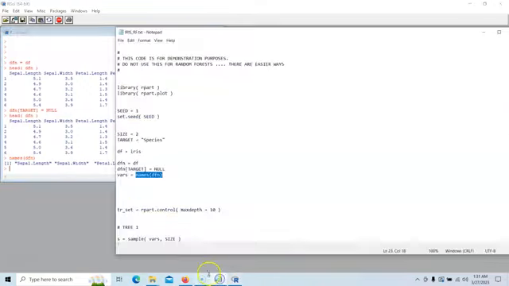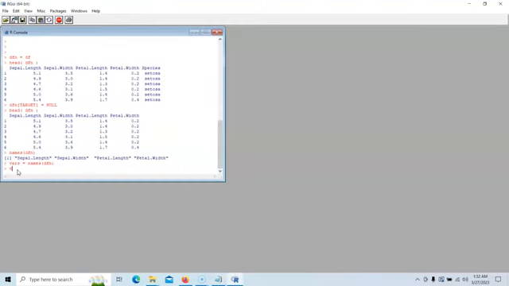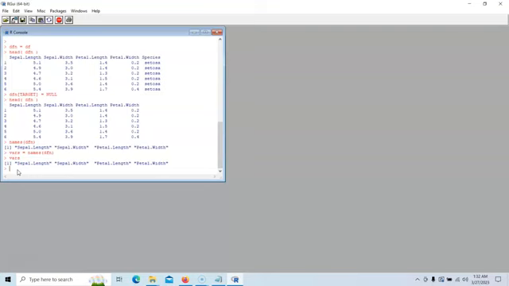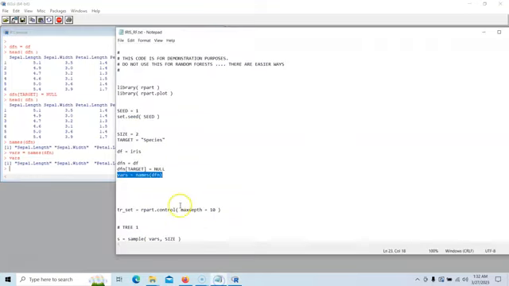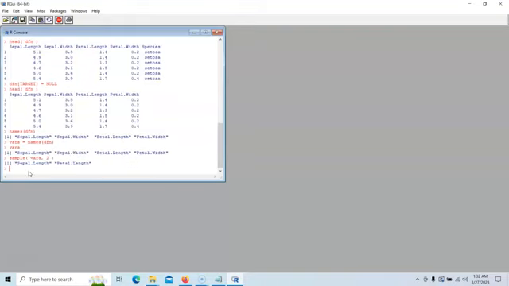And now I'm going to put those into the variable vars. So if I type vars, that's got all those guys in it. Now, an interesting thing here is if I type in the command sample, and I say sample vars and 2, it's going to randomly go into this list and pull 2 of them out.